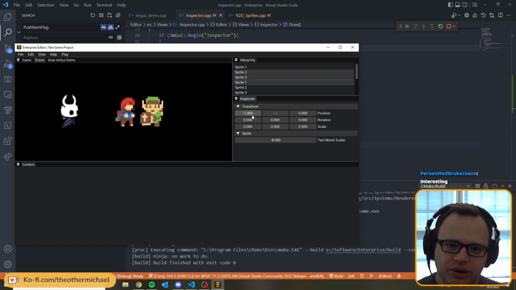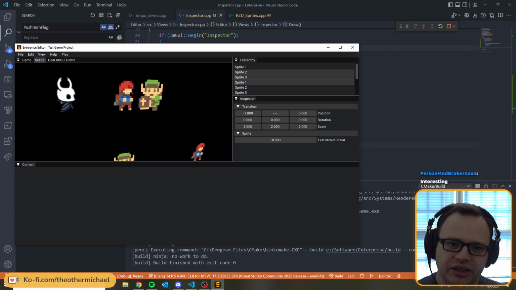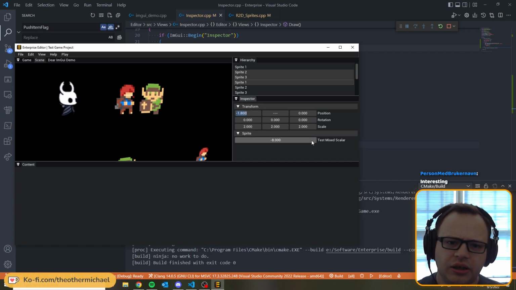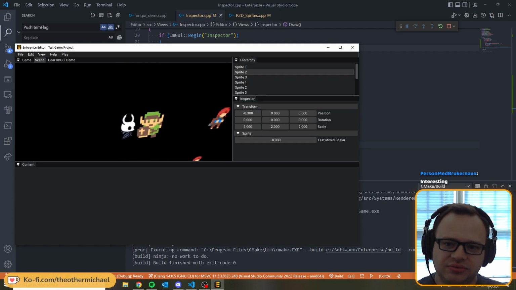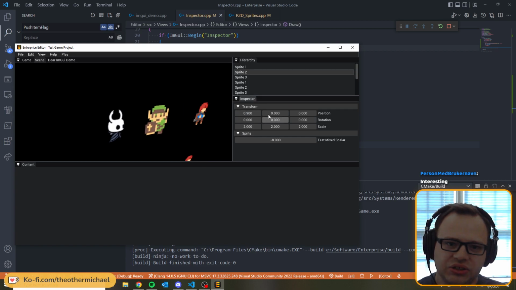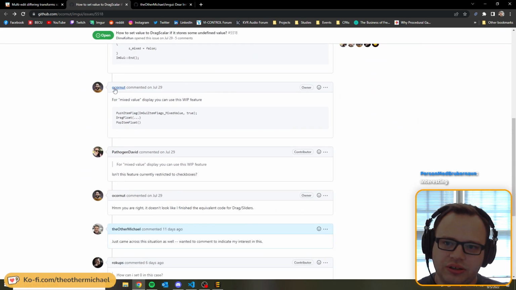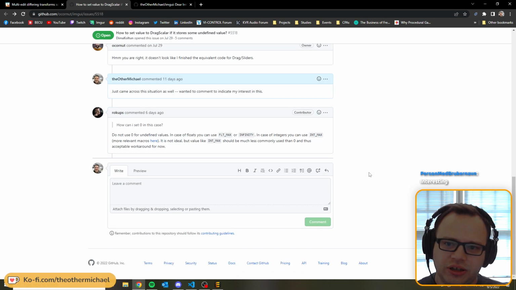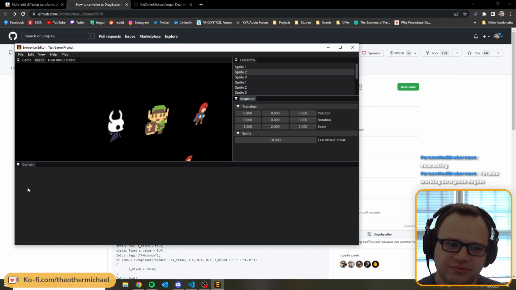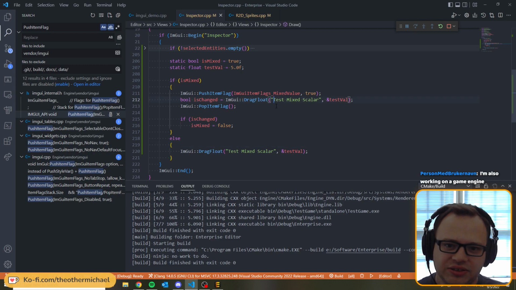Right here, I've got three different sprites selected. They differ on the Y value, but they don't differ on these others, so it displays their value. So I want to make a general purpose extension that lets me do that, and it turns out that in Dear ImGui, Omar, the guy who creates it, has apparently been planning on this and just hasn't quite done it yet, so I'm doing it for him.